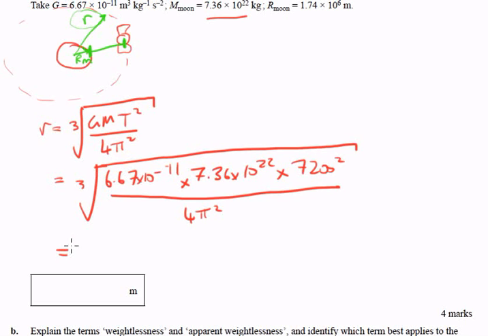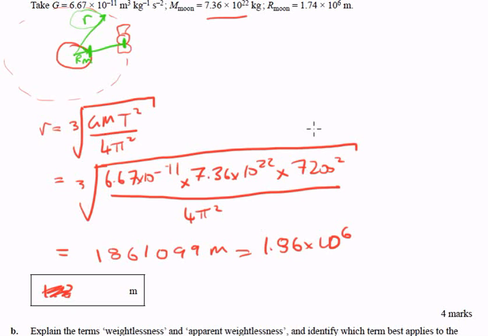On other videos I've gone through this, because most people make the mistake of typing it in their calculator incorrectly. So the answer for that all in one go is 1861099 meters, which equals 1.86 by 10 to the 6. That's this radius here.